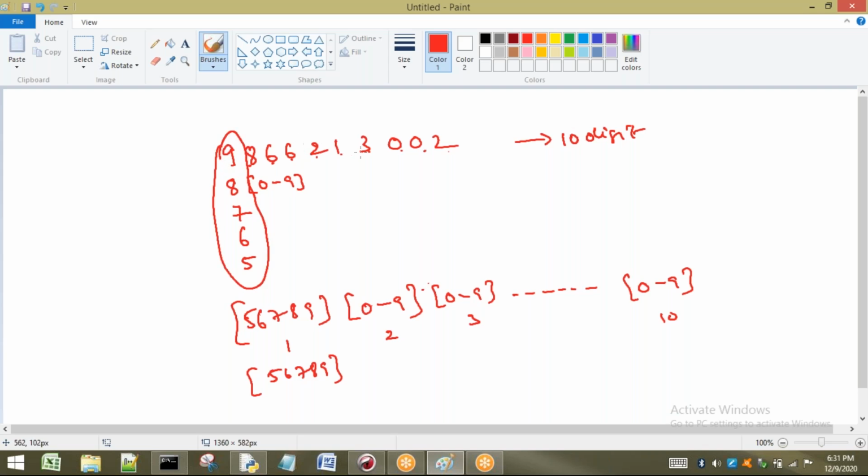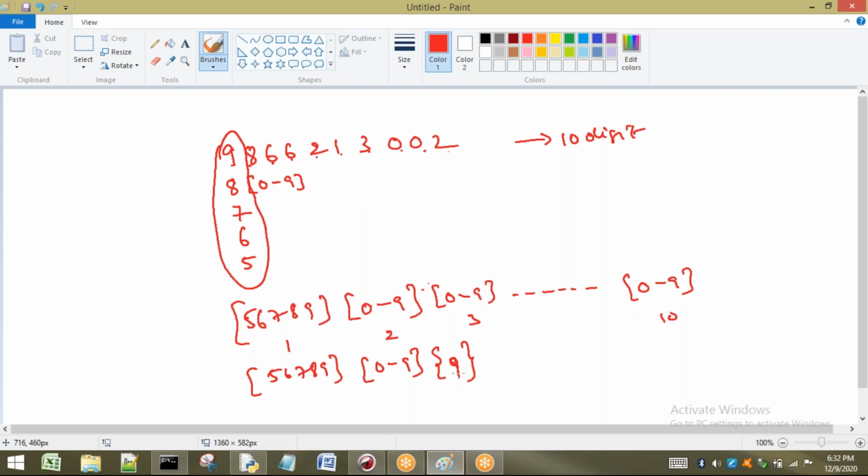After that, the remaining 9 numbers can be anything. Sorry, remaining 9 numbers can be between 0 to 9. How many times is this 0 to 9 going to be taken? It can be taken up to 9, already we know this. Braces: if you write only one number here, that means exactly 9 should be there.